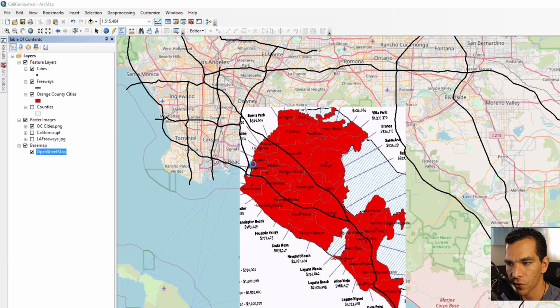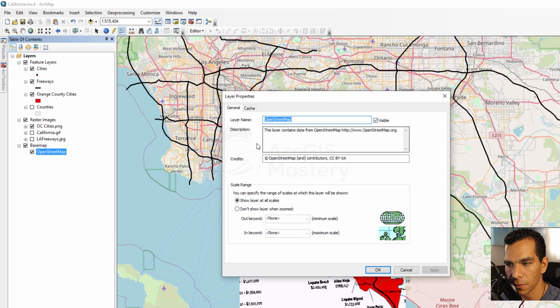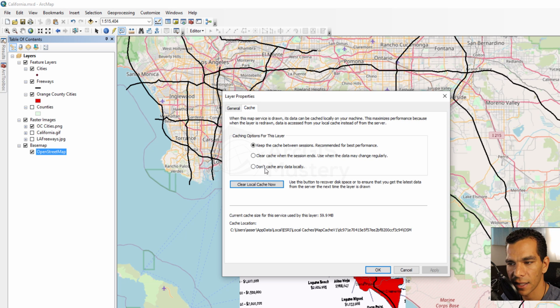And the properties for the base layer is very simple because it shows you the general information for it, and you can change the minimum scale and maximum scale. And again, it shows you the cache options you have here, because the base map we are using here is an online base map. It's not hosted on our local machine. So every time we zoom in, we zoom out, or we go to different extents, ArcMap caches these views, so the next time we go to the same area, it loads up faster.